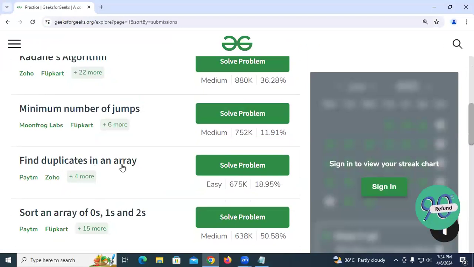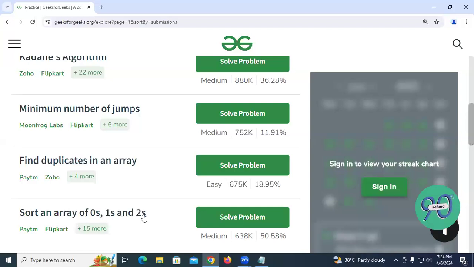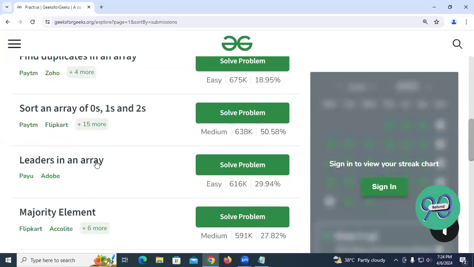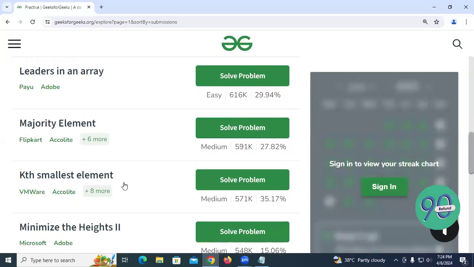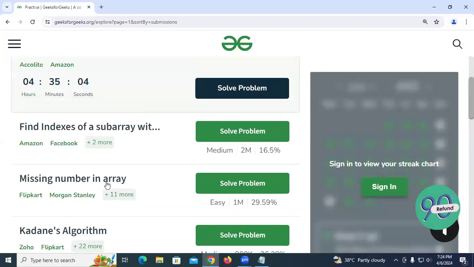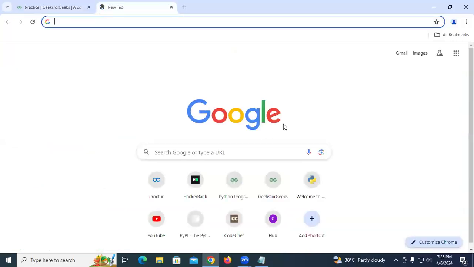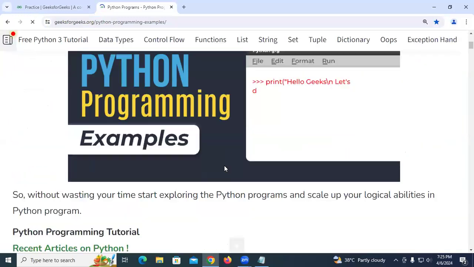Find the duplicates in an array, sort an array, sort an array of zeros, ones and twos, leaders in an array, majority element, k-th smallest element, missing number in an array, find indexes of a subarray. All these are problems related to lists. So as a developer, you should know how to solve problems related to lists.